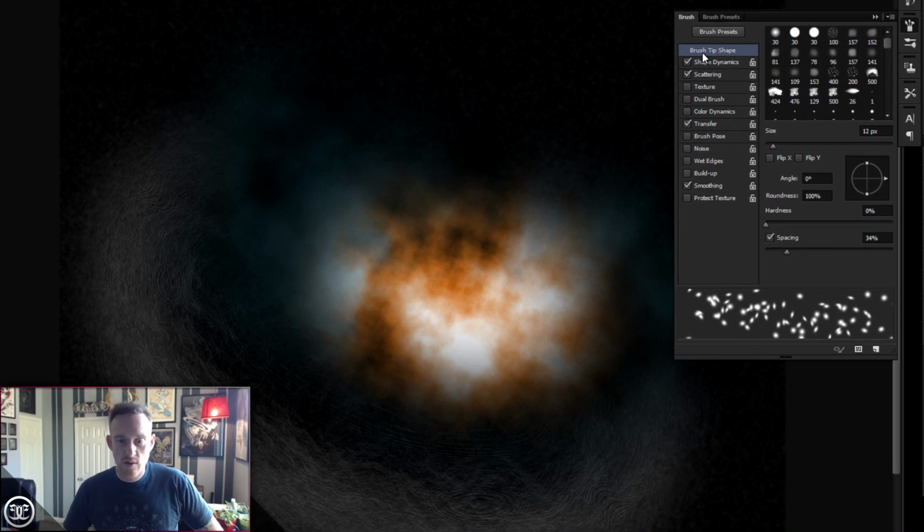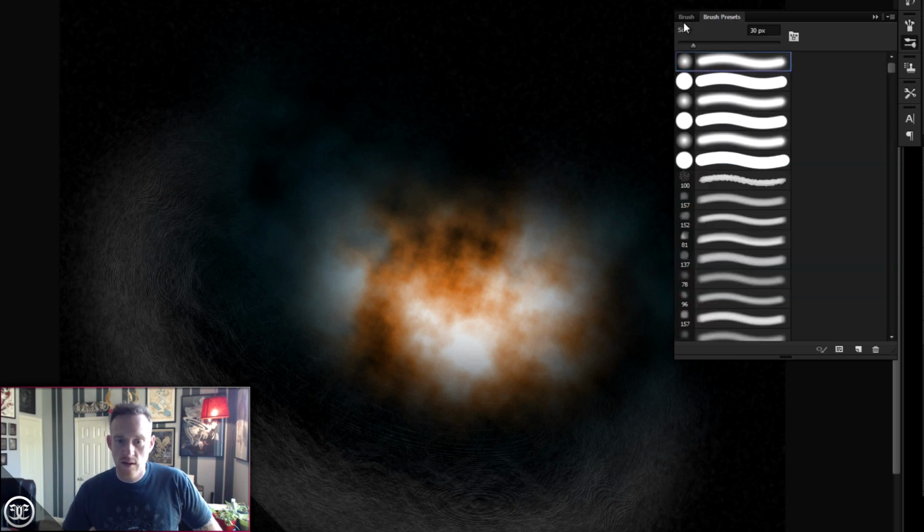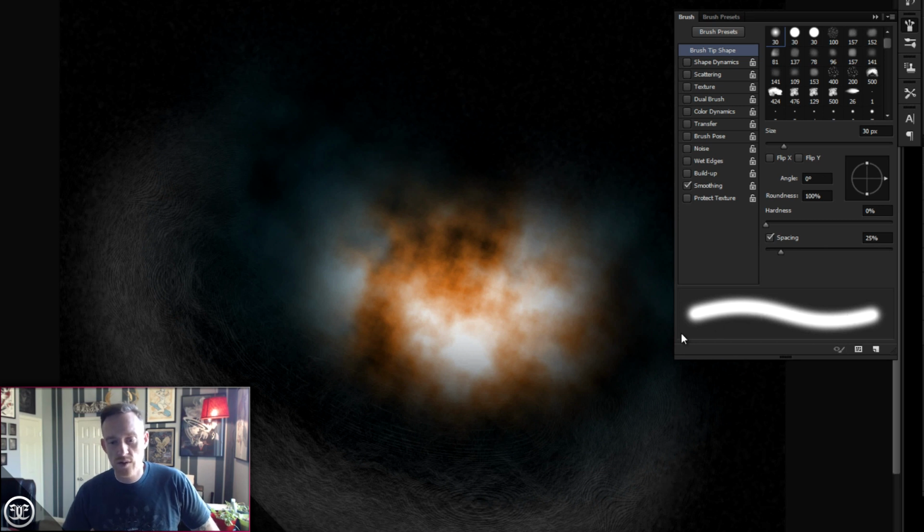So the first thing you want to turn on is brush tip shape. All right, and we want a soft round brush. So that's what you would see, just your generic soft round brush. All right, so the first thing we want to do is we want to turn spacing up. And let's turn it up to almost 200% for now. Size, let's turn the size down to about, let's start at 15. Hardness, let's turn that up just a hair, maybe around 30%.